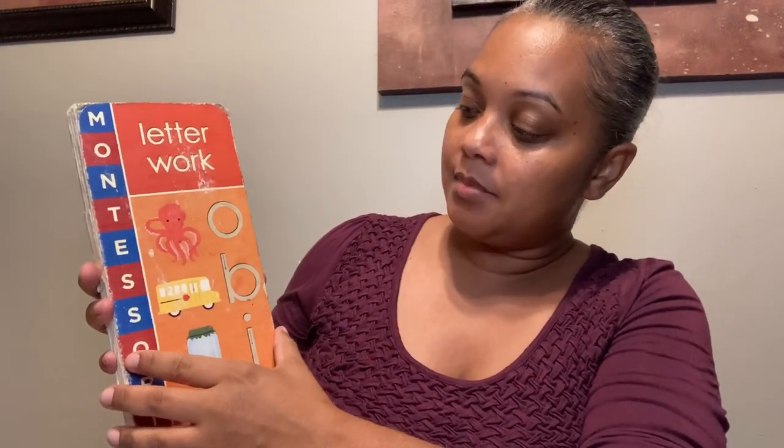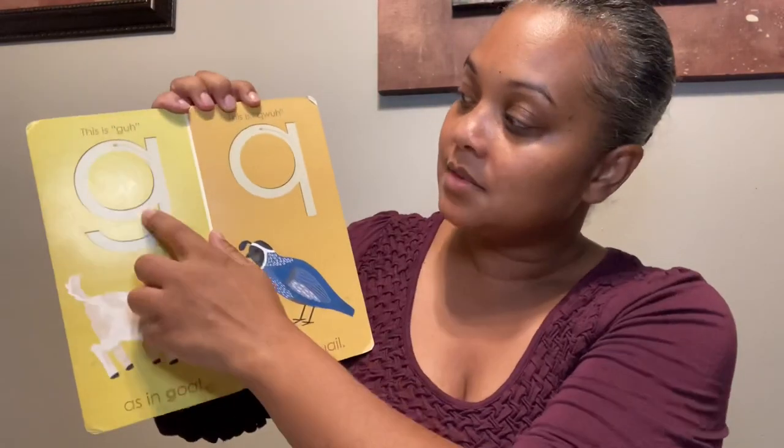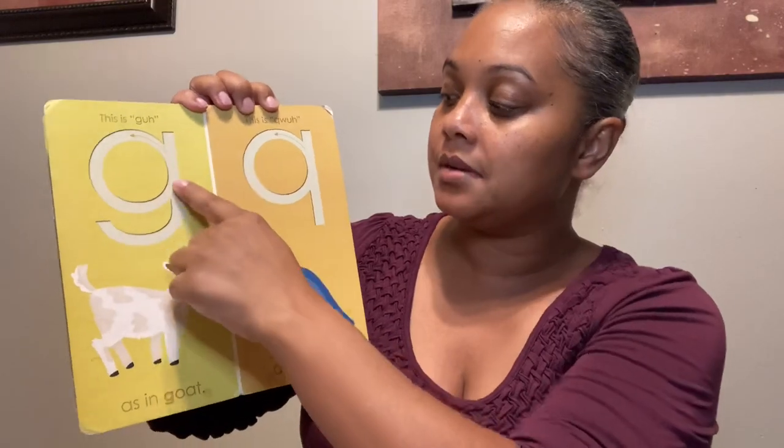The classical approach is about offering great literature. For that I'm using Before Five in a Row. Going back to Montessori, I have these books — it's a sandpaper-style approach where you're discussing letters. The book is kind of rough when you feel it, and you trace the letter while feeling the texture. You say 'this is G as in goat,' and they start to get it. You describe the shapes — 'this is a circle,' 'this is a curve.'